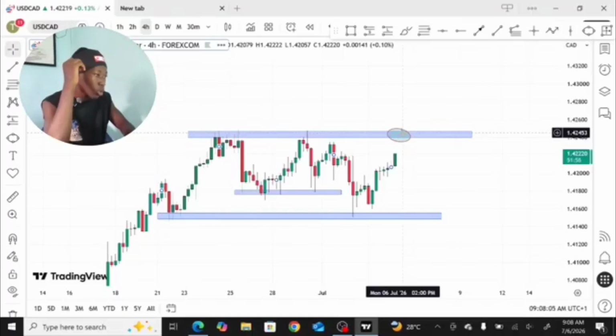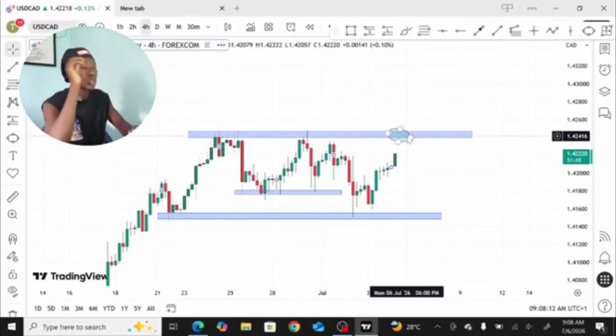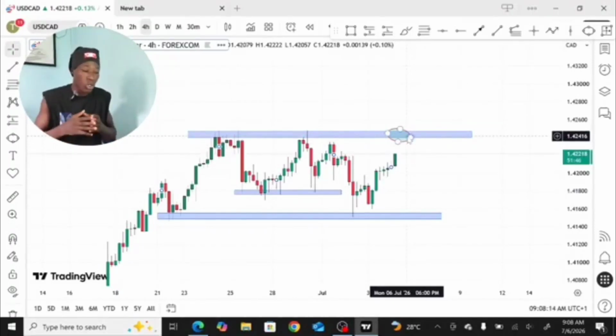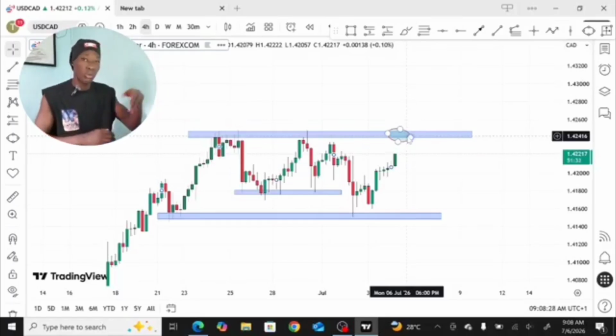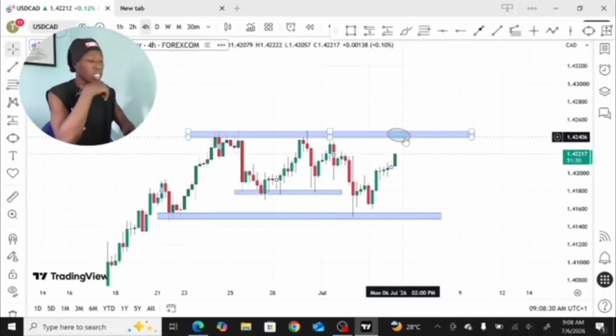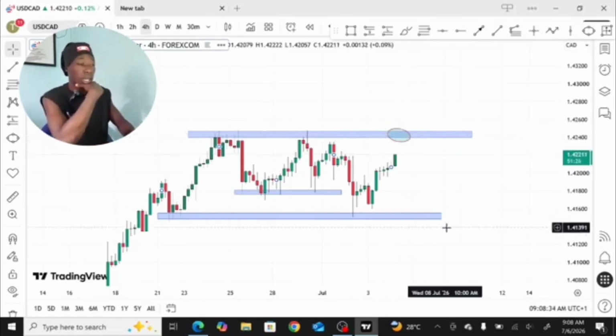Once it gets to this level, it will either break this level or sell towards the downward side. If you get to that level, it's your job as a trader to decide: should I sell this market? What's your strategy telling you? Is it giving you a sell signal at that resistance level? Or should you just wait and see if it's going to break the level? If it's giving you a sell signal, most likely it starts selling towards the downward side again.